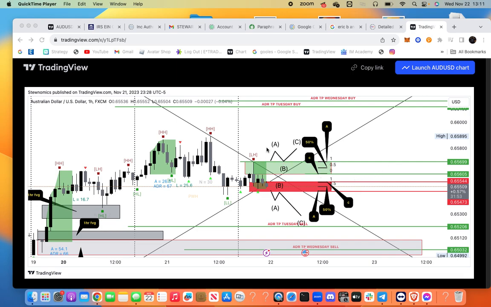So moving along, we talked about if the market breaks up out of this, and we mark, you've got your aggressive zone up here, and you've got your conservative on here, and you have 50% in the middle. Same thing here. If the market breaks down, you're looking for an aggressive entry here, or you want to maybe place your order here at 50%, or you're just going to be conservative. And all down here, these are your TPs. Real simple. And that's all I'm looking at right now for this chart.